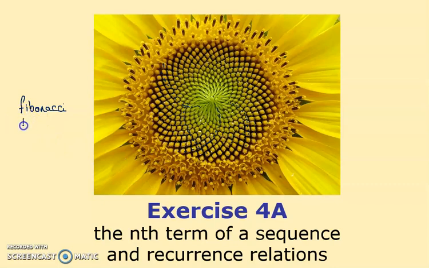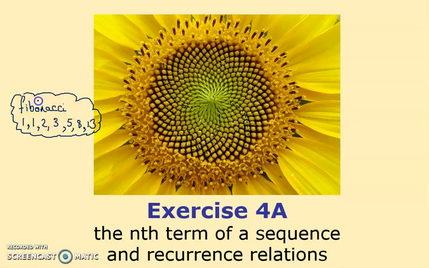The Fibonacci sequence, by the way, you should recall, is 1, 1, 2, and 1 and 1 make 2, and then 1 and 2 make 3, and 2 and 3 make 5, and 3 and 5 make 8, and you just add up the previous two terms. 5 and 8 make 13, and see if you can count those number of seeds in there. It might be that you can work out why, and perhaps go away and look up on Google or Wikipedia something about Fibonacci sequences and sunflower seeds.